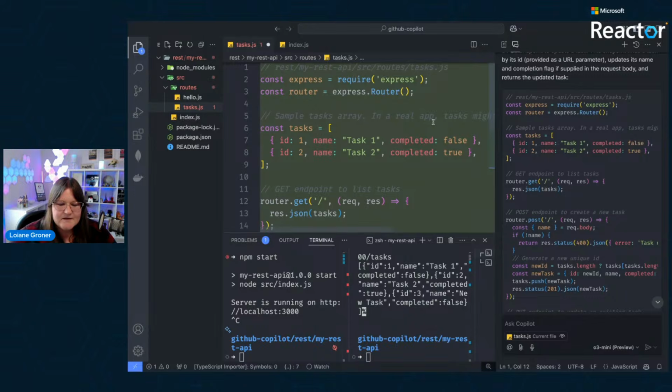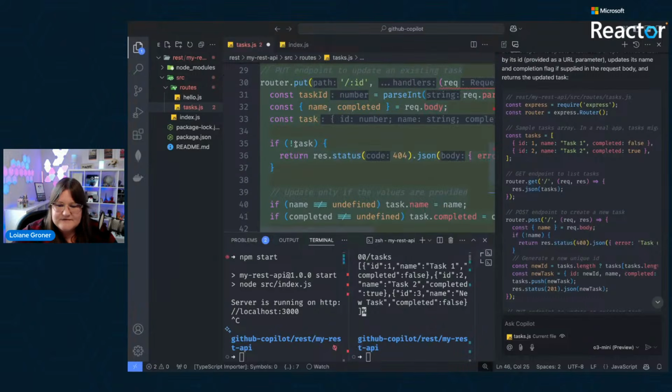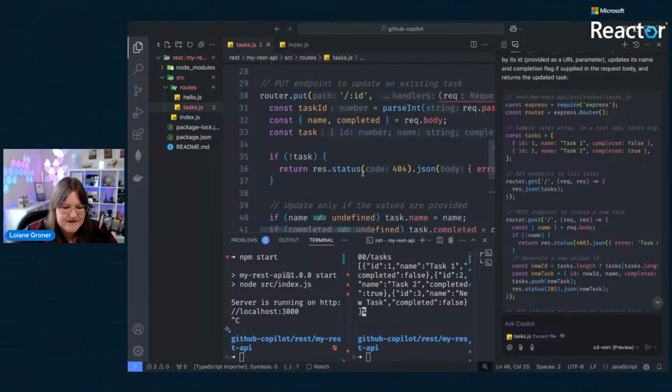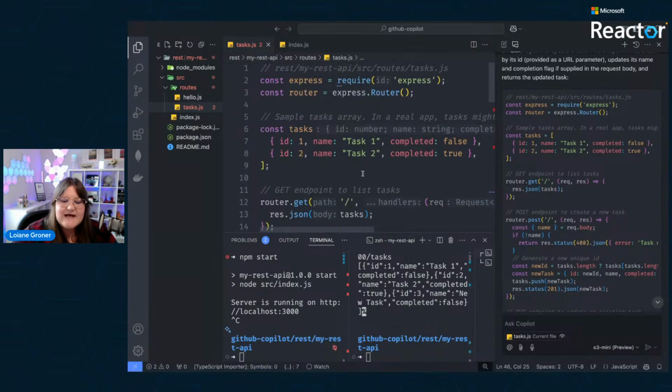And again, it's rewriting the file for me. And after rewriting, it's going to highlight the difference. And okay, I'm going to accept all these changes. Nice. So we have another endpoint and we can continue doing that until we have everything, right?